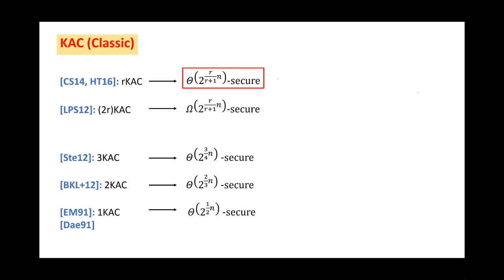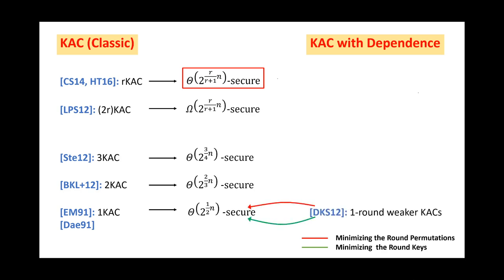For the classic KAC construction, its security bound has been solved completely. The question of the security bound of r-round KAC was proposed in 2012 and was solved in 2014. We can see that the development is rather fast. By contrast, the development in the field of KAC with dependence is much slower, since it usually becomes very involved when the underlying components are no longer independent. Dankelman et al. initiated the study of minimizing r-round KAC construction, and they showed that several strictly simpler variants provide the same level of security. After that, the best work was given by Chen et al. at Crypto 2014. They proposed several two-round KAC variants having almost the same security level. However, we still know little about the higher-round KAC.